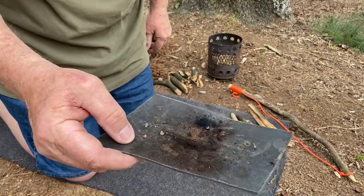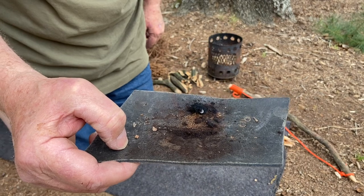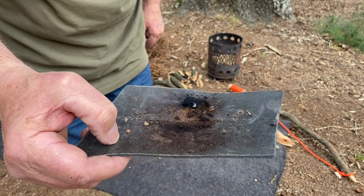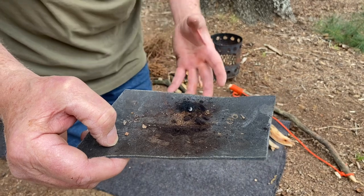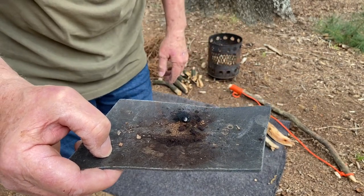Great, big, fat ember. Something that's easy to work with. You want to let your embers coalesce for at least a couple of minutes so that they'll come together and get tight. And the flames will come a lot quicker when you put it in the tinder bundle.